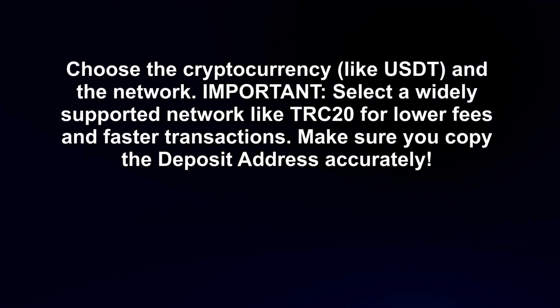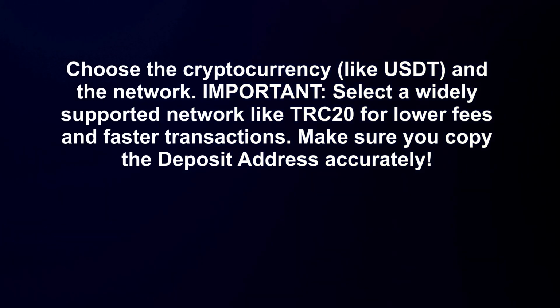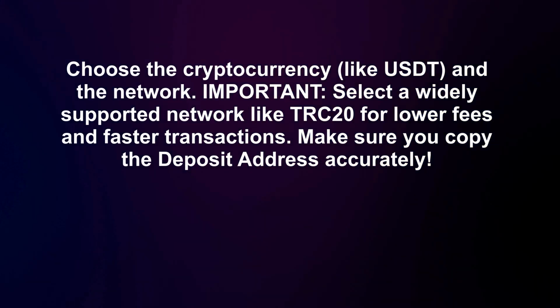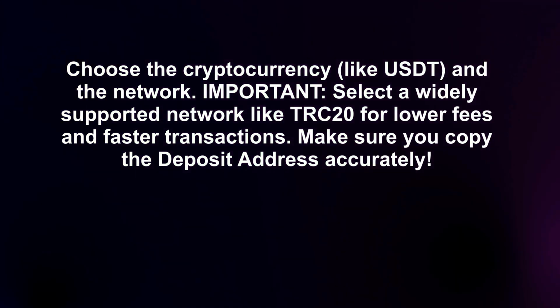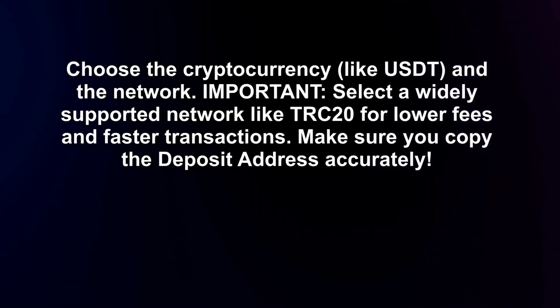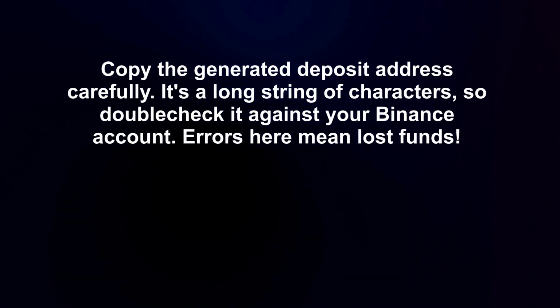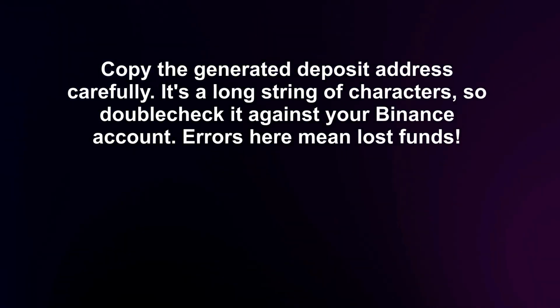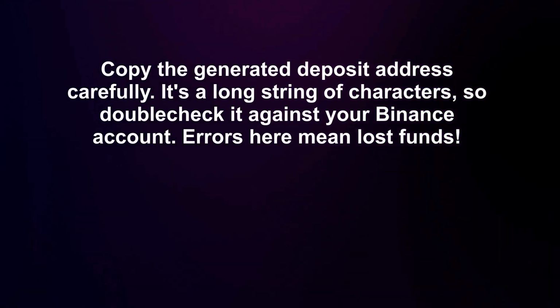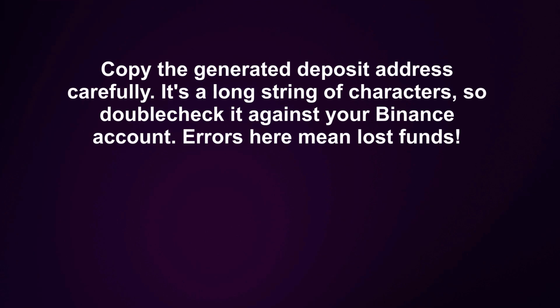Choose the cryptocurrency like USDT and the network. Important: select a widely supported network like TRC20 for lower fees and faster transactions. Make sure you copy the deposit address accurately. Copy the generated deposit address carefully. It's a long string of characters, so double-check it against your Binance account. Errors here mean lost funds.